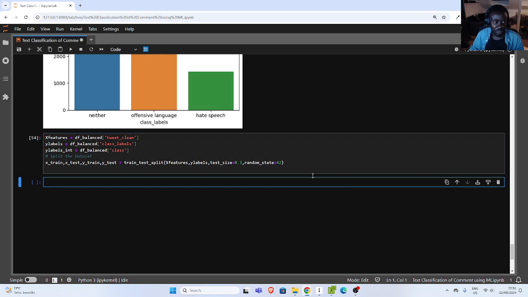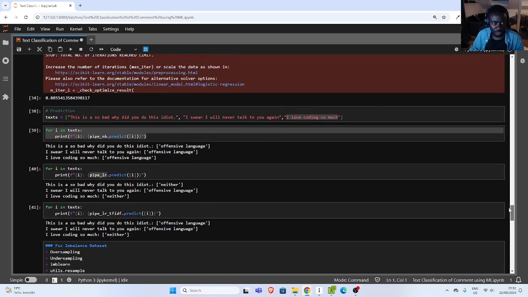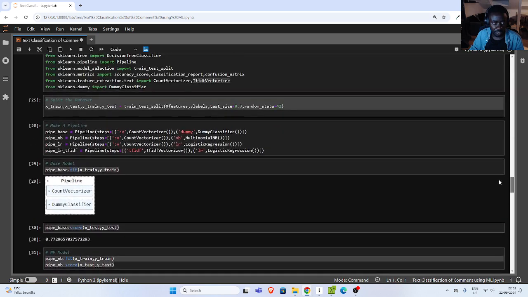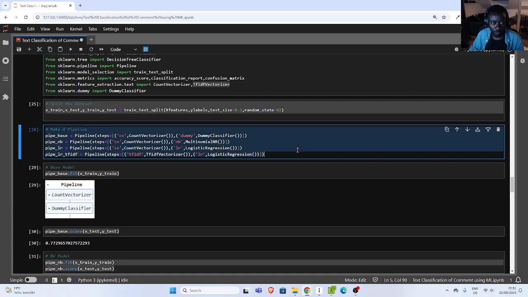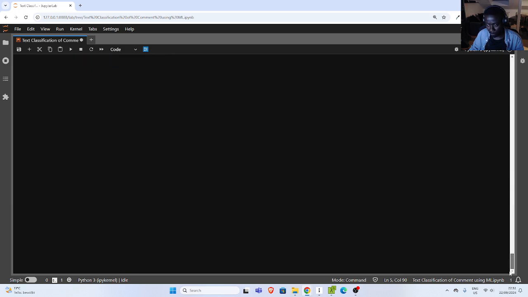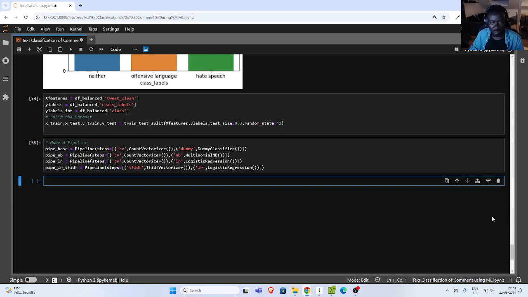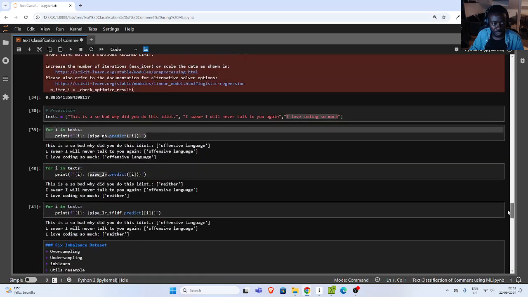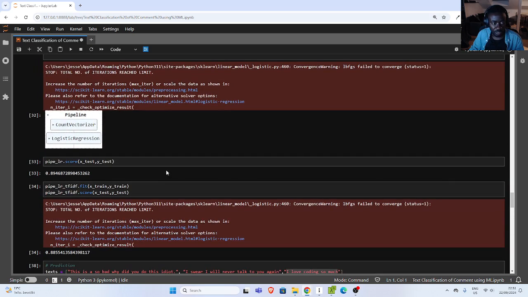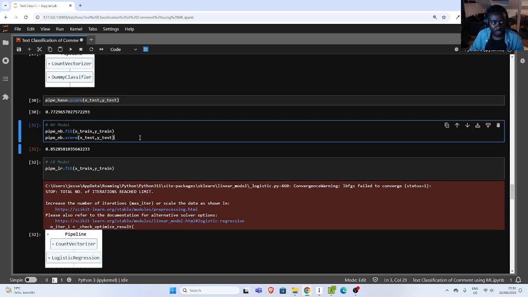Right, and then we can now build our models again. I'll not change it, I'll just operate in the same approach. So let's pick this.